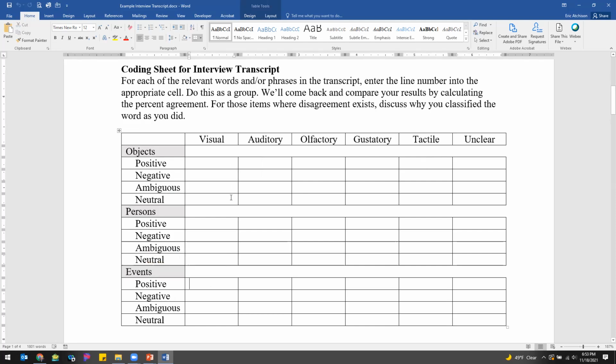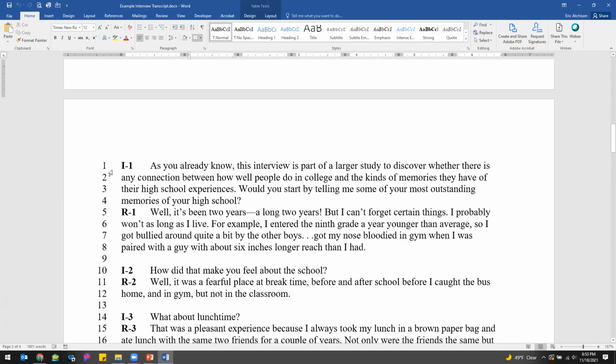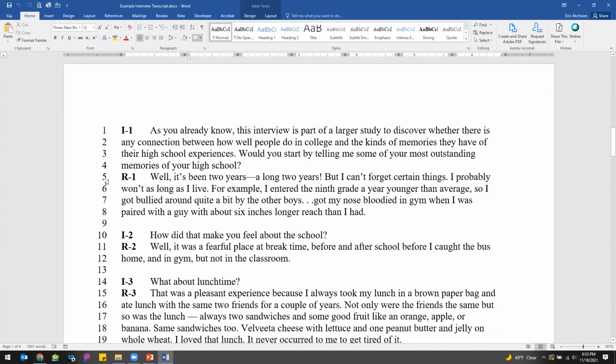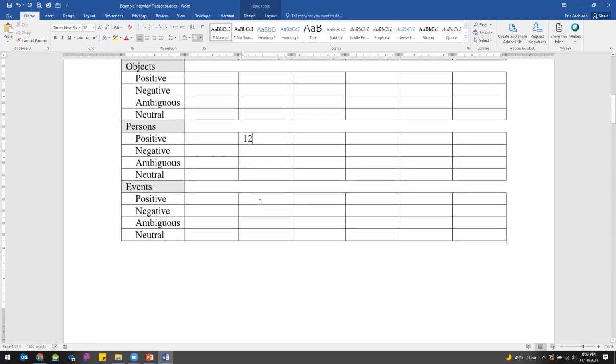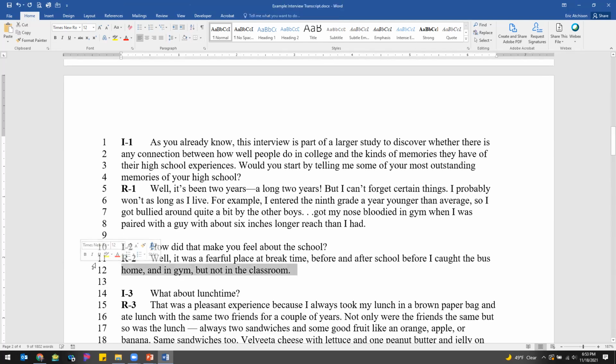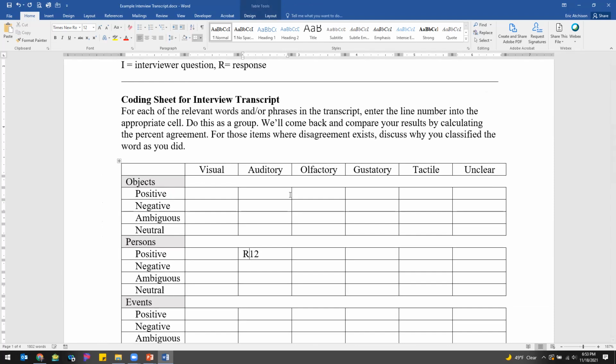And rate, basically find the line number. This is how I do it. I give a line number to each line in a transcript, and anywhere I find an experience that may be a sound or a memory of music, for example, associated with my girlfriend at the time, very like her playing her cello. I dated a girl who played cello. It was beautiful sounding. That's a very positive experience. I talked about that in transcript line number 12. So boom, that's the respondent, right? I'm going to put R12, okay?